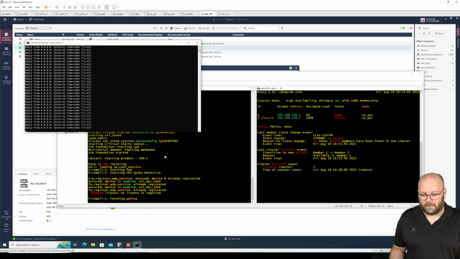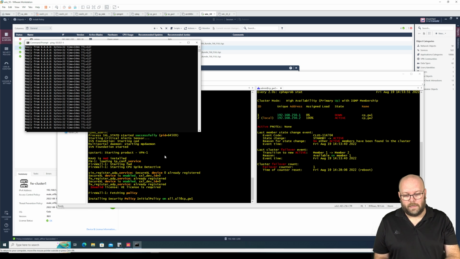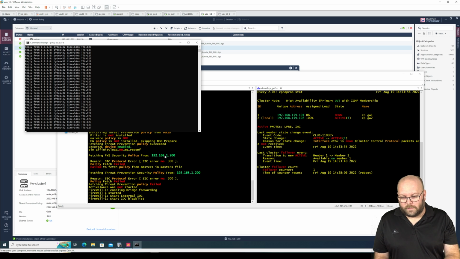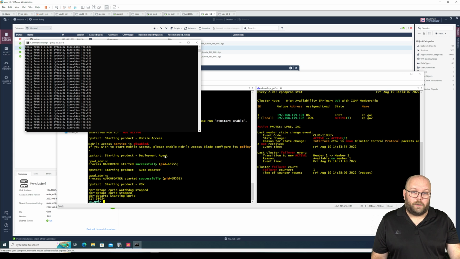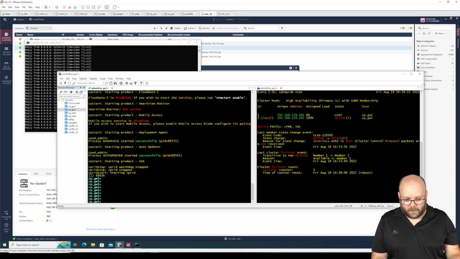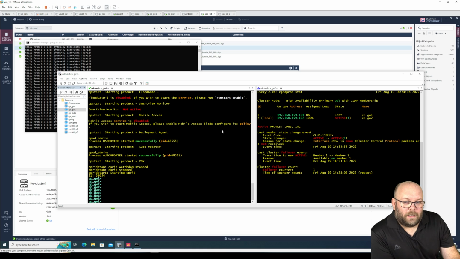So resetting SIC this way, it will load the initial policy. It will restart all the services. You will have a failover. So more or less, you will need to do it under the service window. So to avoid this, and let's see if we are back up and running. I think maybe we're kicked out. No, not yet. So what do we need to do to get back up and running here?